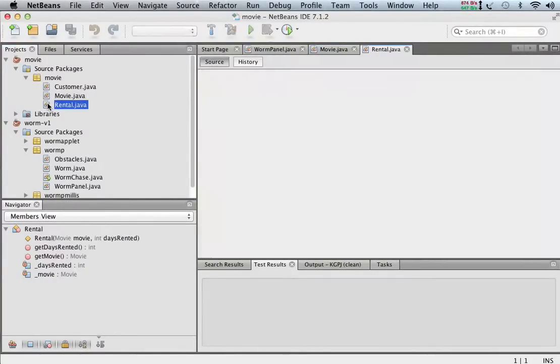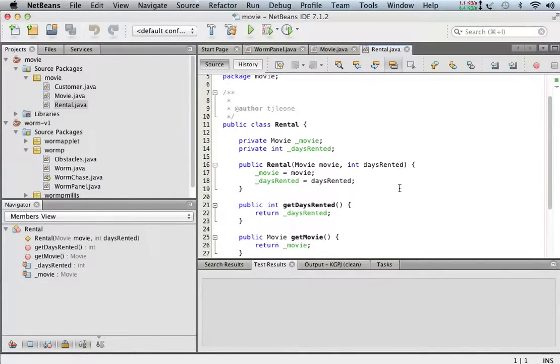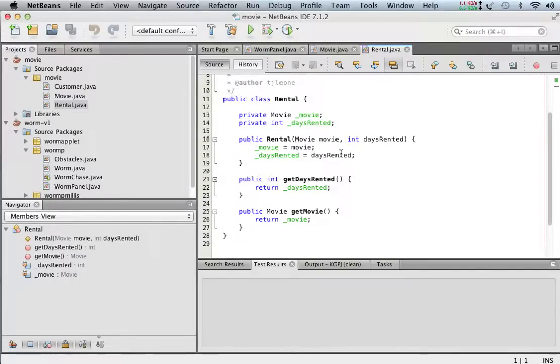Then there's the rental object, which basically, the constructor takes a movie and some number of days rented and stores that information. Okay.